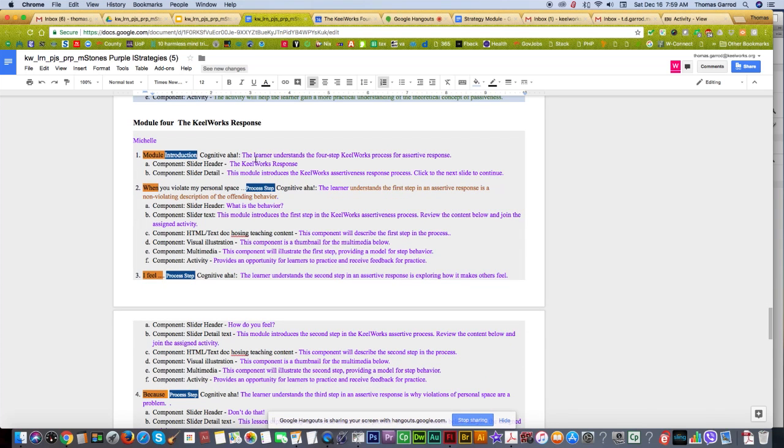Okay, so I'm going to look here. It says the learner understands the four-step KeelWorks process for assertive response. Now, I think we need to go beyond that they understand. So what more do we want from them in this four-step response? Is understanding enough?